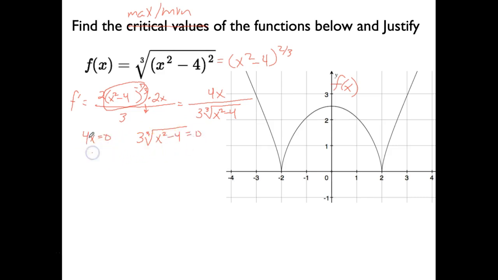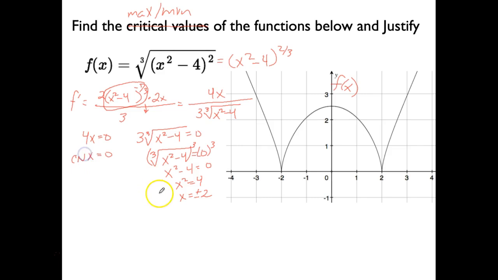Okay, that gives us, if you divide by 4, you get x equals 0. And on this one, divide by 3, you get cube root of x squared minus 4 equals 0, because 0 divided by 3 is just 0. And then you can cube it. 0 cubed is just 0, so we have x squared minus 4 equals 0. And you add the 4 over, so you got x squared equals 4. And you square root, so you got x equals plus or minus 2. Don't forget the plus or minus when you square root. Okay, so now we figured out the critical numbers.